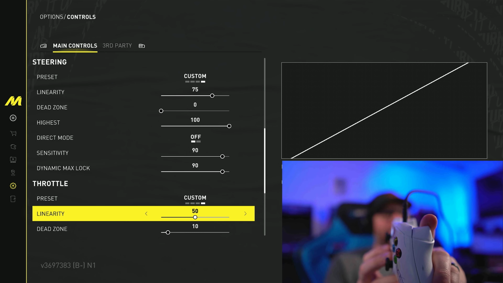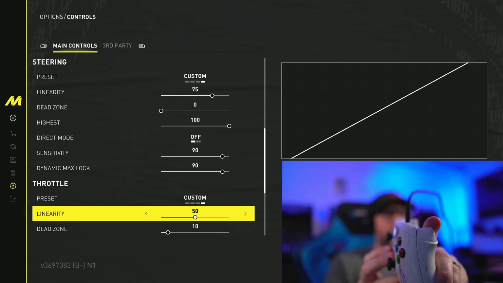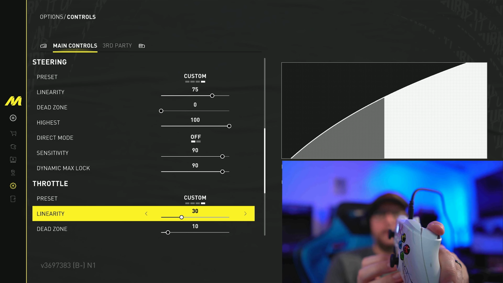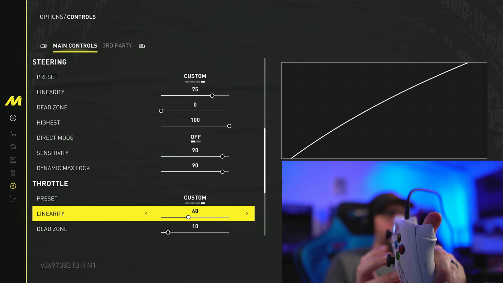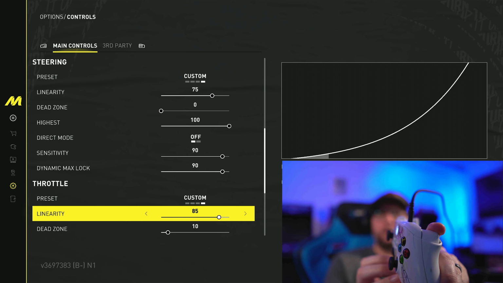So linearity at 50 gives you a completely straight line, direct relationship between your throttle and what's happening in the game. If you drop it, it's going to be more aggressive at the front part of the throttle and then less aggressive towards the end. If you raise it up, see how the curve gets smaller towards the bottom? If you raise up the linearity, it's going to be less aggressive for longer.